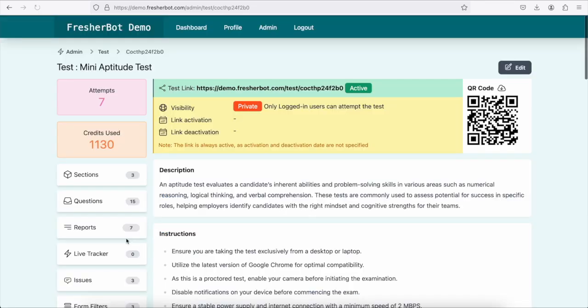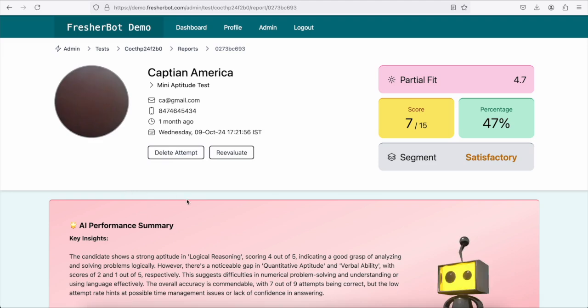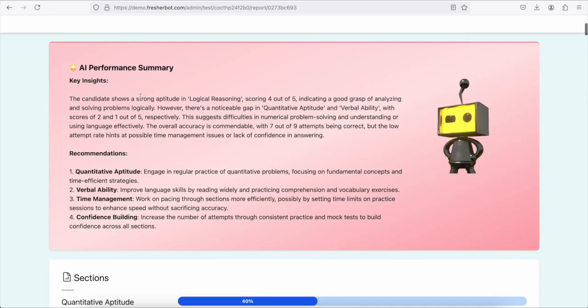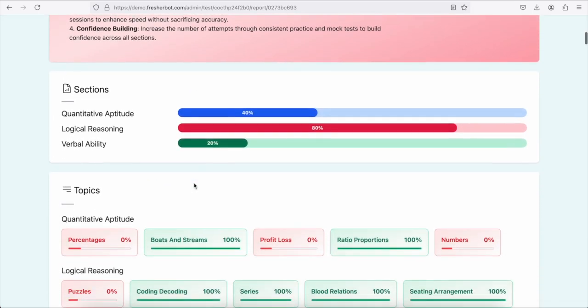Then we have an aptitude test. Here the extra feature which I want to highlight is, assuming that you're not trying to check for multiple roles, there could be just one role which you are checking. So apart from the scoring, we also give you a fitment matrix, whether the candidate is fit for that particular role or not. Primarily used by corporates, not necessary for a college level thing. For a college level, we give you a performance summary because sometimes it becomes hard for the candidate to interpret.